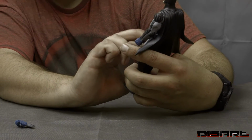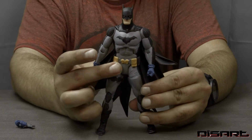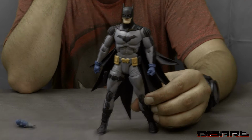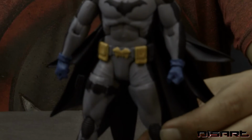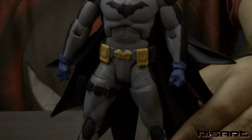The belt is probably the only thing that I have a problem with. I don't really care for how they didn't put a whole lot of definition into the belt. It doesn't look as sharp as I feel it should look. But that's my personal opinion.